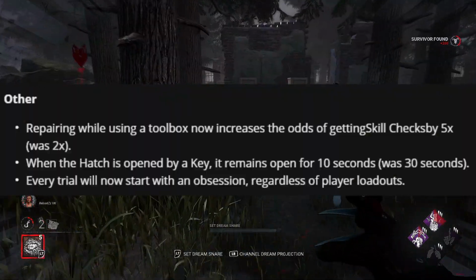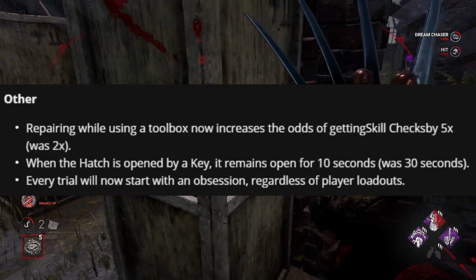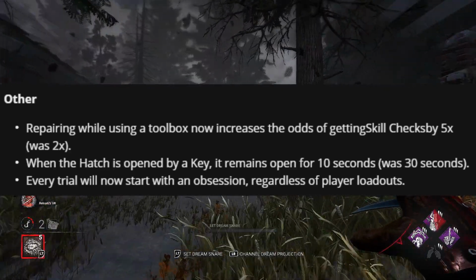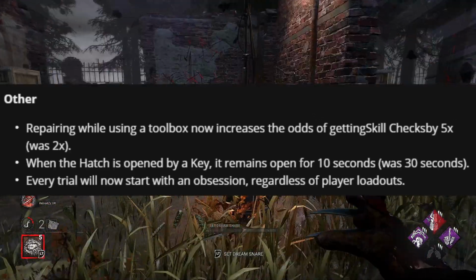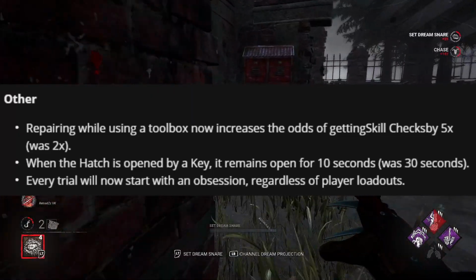Other changes have been made, so repairing while using the toolbox now increases the odds of getting a skill check. When the hatch is open, they have had a bit of a rework with that. When it's opened by a key, it remains open for 10 seconds only. It did used to be 30 seconds, and then it'll close.